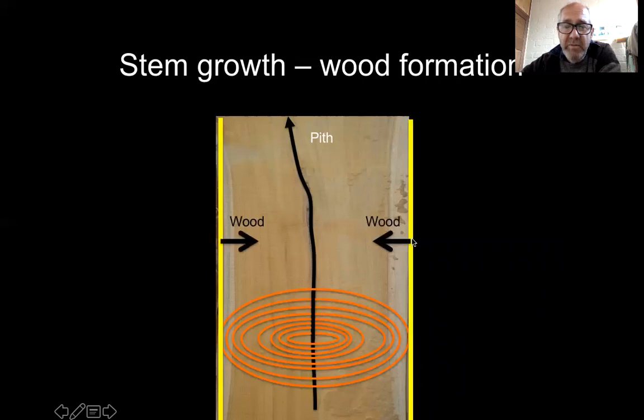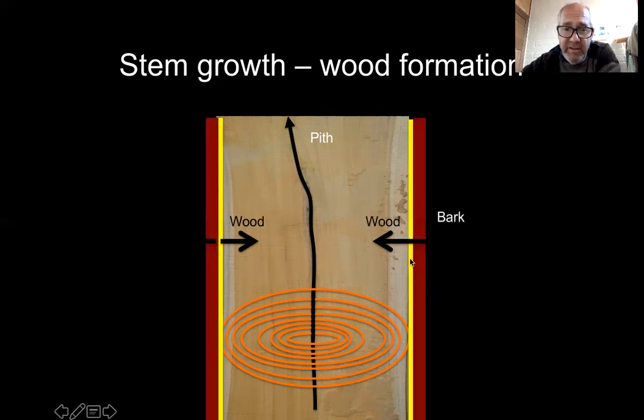The cambium, which is the only growing part on the stem, is just below the bark. Very thin layer, a few cells wide, and it produces wood on the one side and bark on the other. So this little strip of cells underneath the bark is where we're focused. If we want to grow diameter, it's about the supply of sugars and the health of this cambium layer, and it'll produce bark and produce wood.